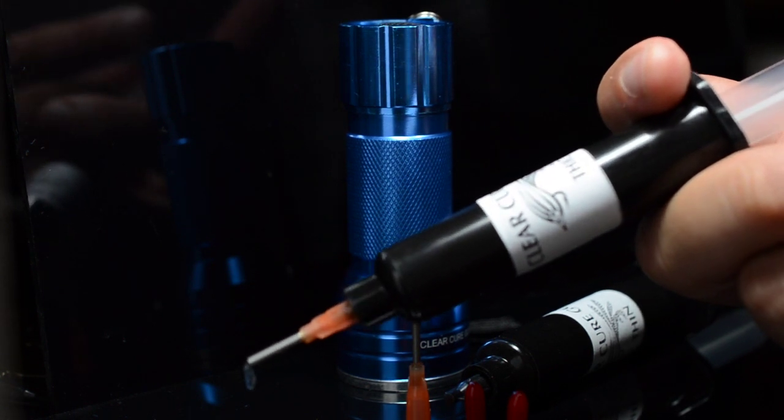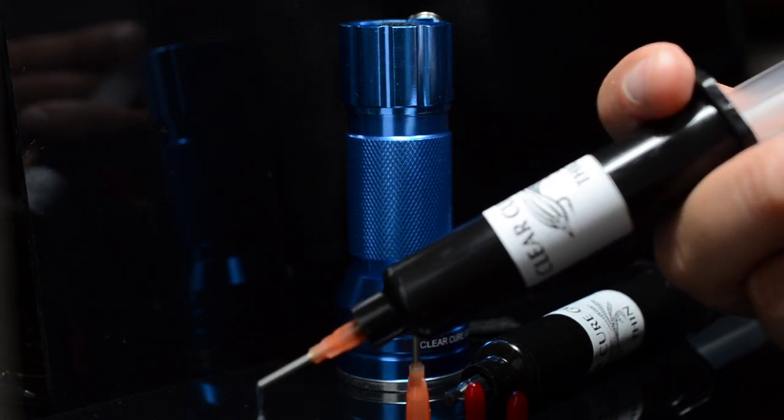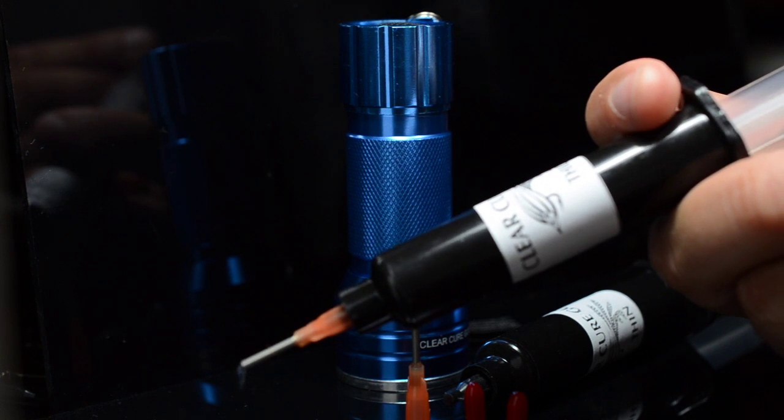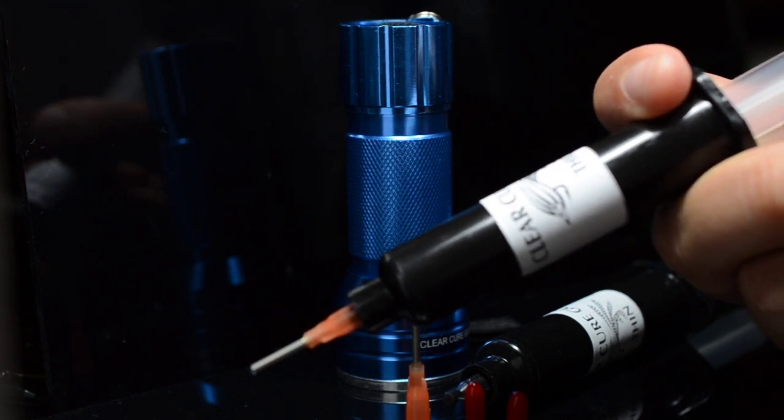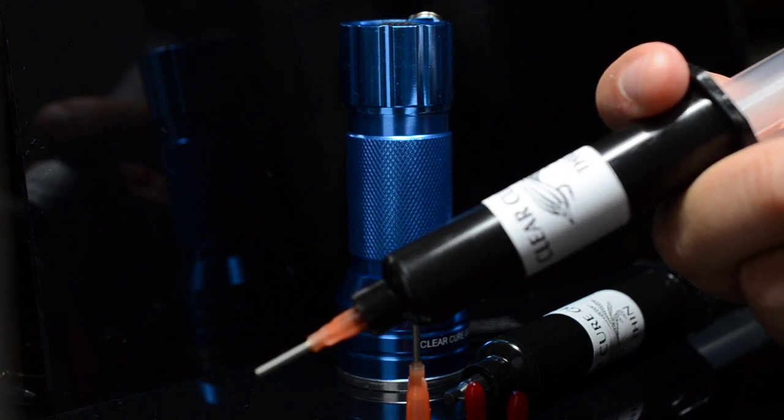To alleviate that problem or to make sure that you don't have any more come out, simply draw back on the syringe. That equalizes the pressure and you will no longer have to worry about it coming out any longer.